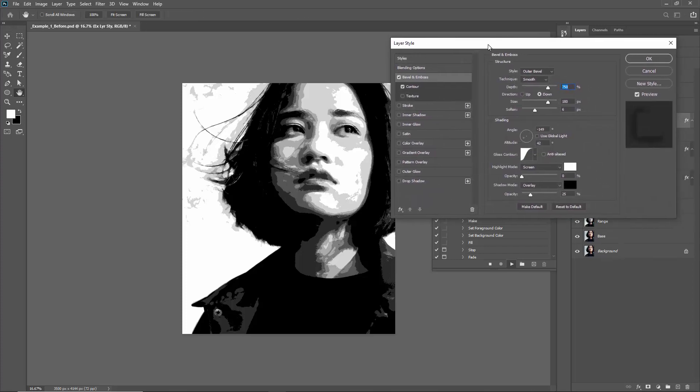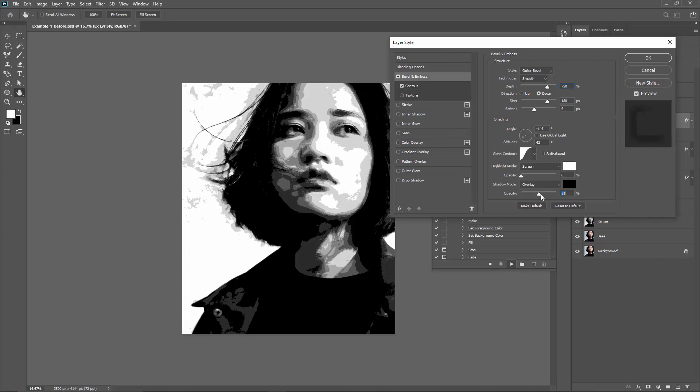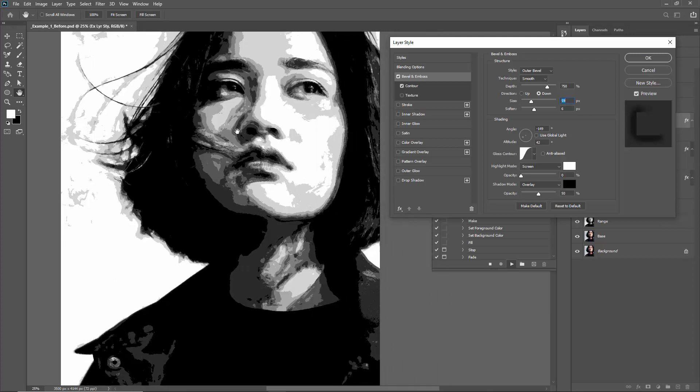This similar next window focuses more on adding darker paint strokes. Around the lips, as you increase the opacity, it introduces a different type of texture. You can also play around with the size — zoom in around the eye to see what adjusting the size does. Again, this is an optional step — you don't need to use it. Turn it off if you don't want it. Click OK when done.